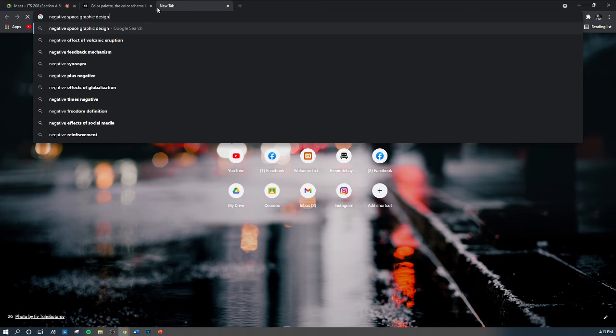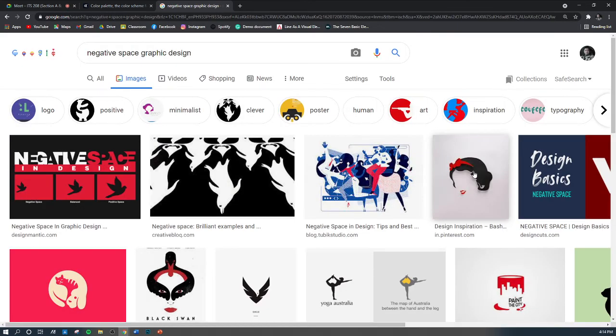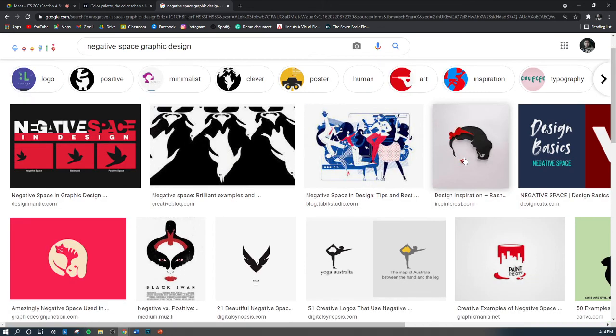Kani, it looks like penguins. And kaning ni, kinsa ni siya? Snow White, sir. Okay, Snow White. So the face of Snow White is the negative space, and the hair and the lips are the positive space. Kanipod, same ani. These are just examples of how negative space is being used in graphic design.